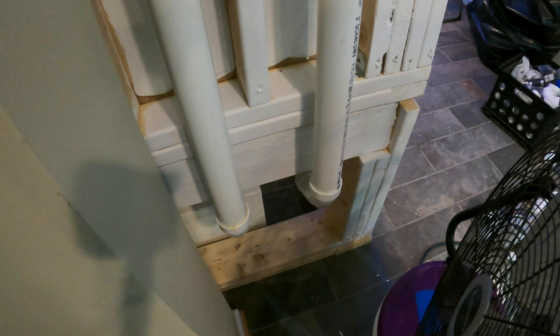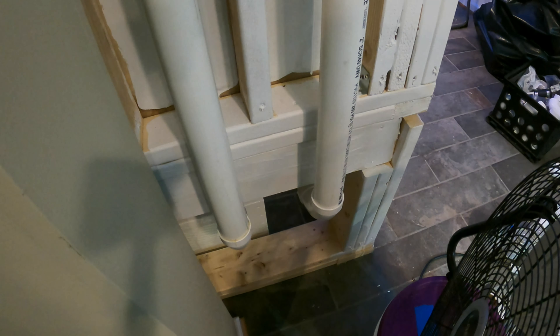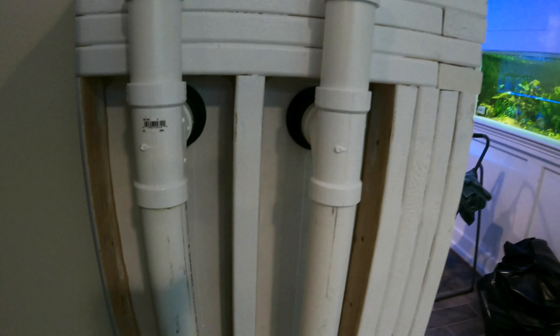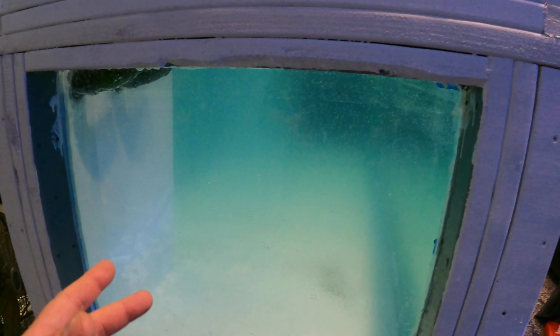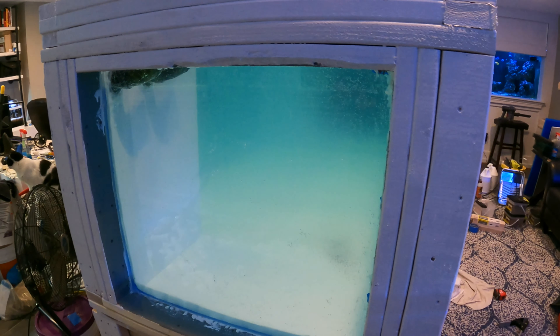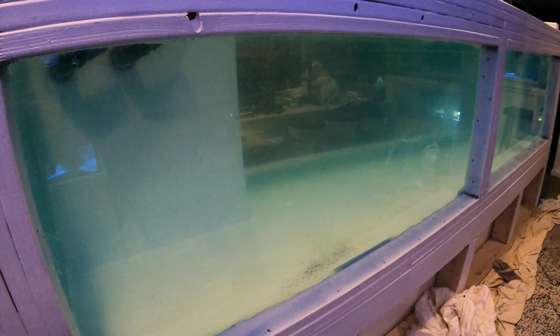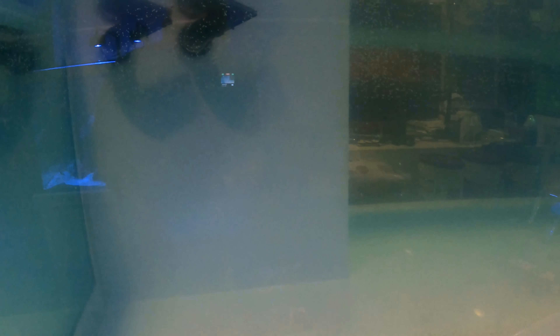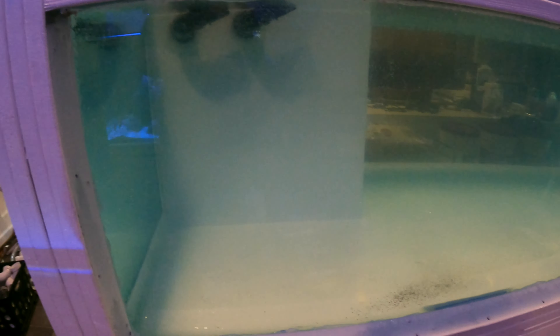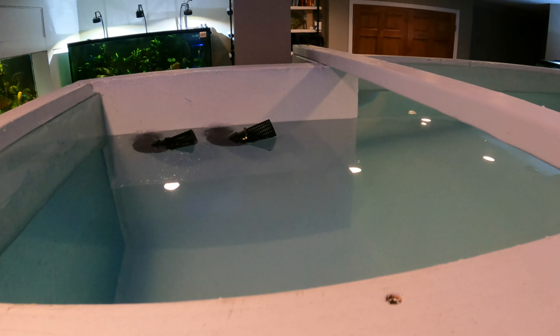When I first saw the water I thought oh no, some guys in the comments are going to have a field day with this - yeah, I'm talking about you Tipping Turtle. I was horrified, but when I saw it was the bulkhead I thought: sweet, bulkheads are easy. I went ahead and loosened both bulkheads, put silicone in there, and cranked them tight. Two things I do differently on a plywood build: a bulkhead on glass seals really well, but on two layers of fiberglass and four layers of pond coat it's not that smooth a surface, so you have to crank it down tighter and put silicone around there to really get it to seal.